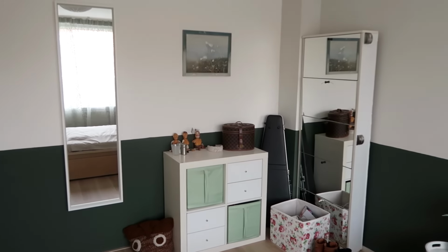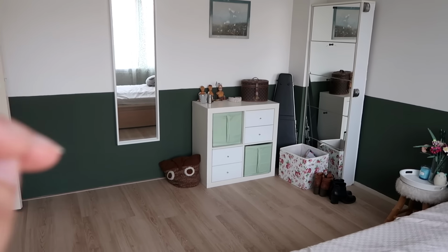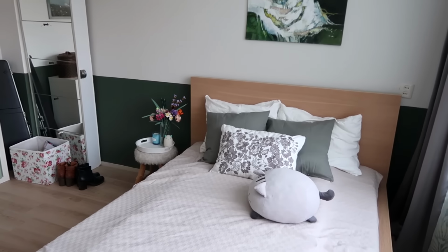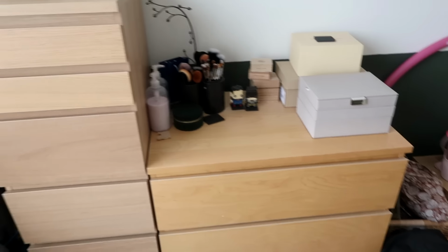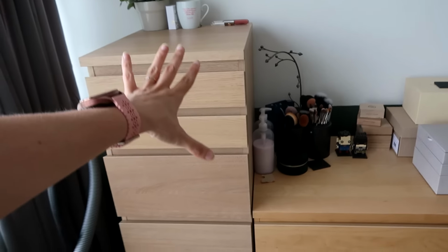We did know straight away when moving in that this would eventually become a kid's room. So we made sure not to spend any money on doing over this room. The first thing we needed to do was clear everything out of here that doesn't belong in a nursery or a kid's room. Most of that was honestly actually my stuff.